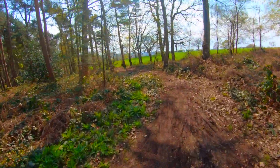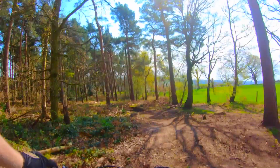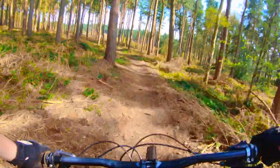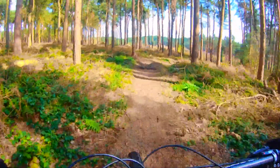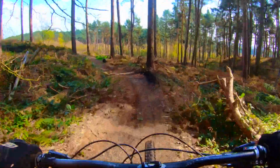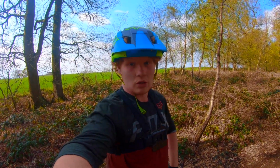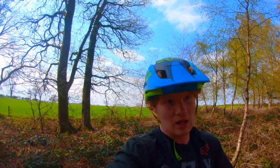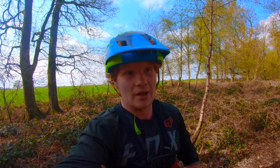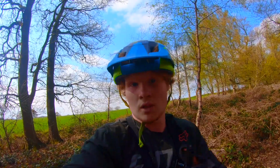Right then, I've not been on this one in a while. Right then, we're now going to do a run down the four cross track, which is just over there, down to the bottom, and then I'll probably head back over to my track that I've built. I've ridden that a few times, maybe do a bit of digging and that. See you in a bit.